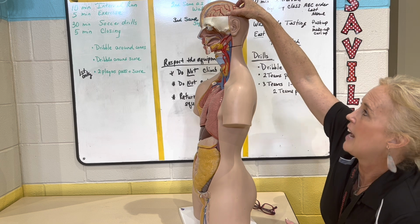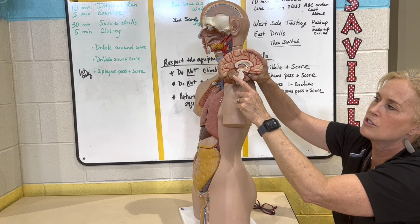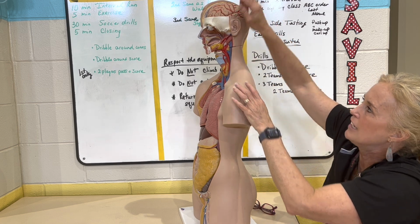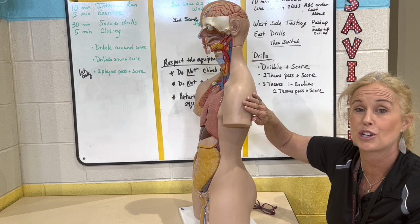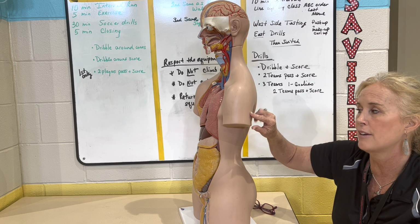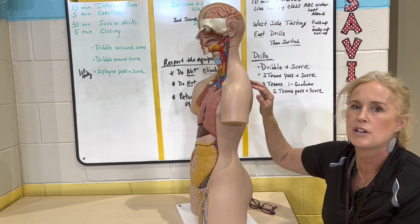So if we were to take out Boo Boo's brain and look at it on the inside, we could see that it has different parts to it, and it has a blood supply, so it can get oxygen. And when Boo Boo's looking through his eye, it sends a signal to his brain. If he was to put his arm against a hot stove and he would feel that it was hot, the signal would go to his spinal cord, and it would send a message back for him to move his arm. And then it would send another message all the way up to his brain saying, ow, that's hot. And that's what we call a reflex.